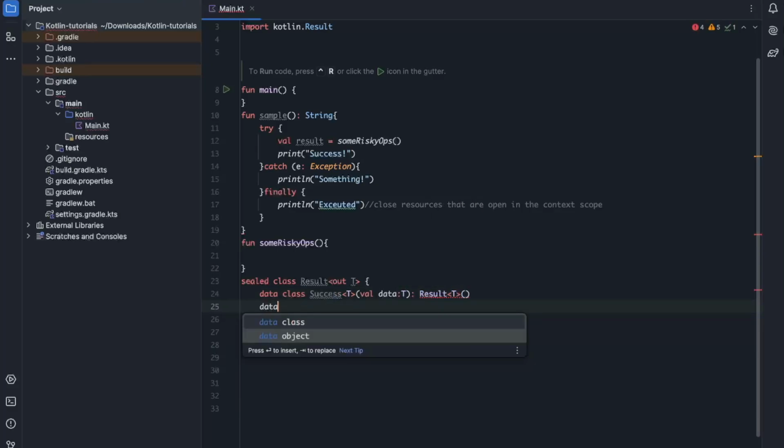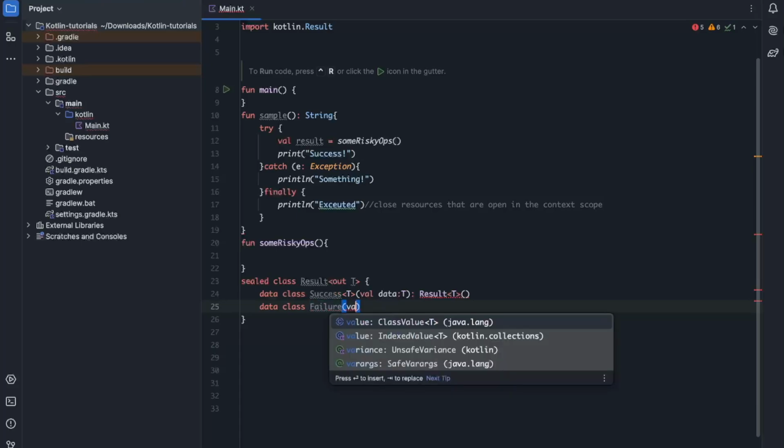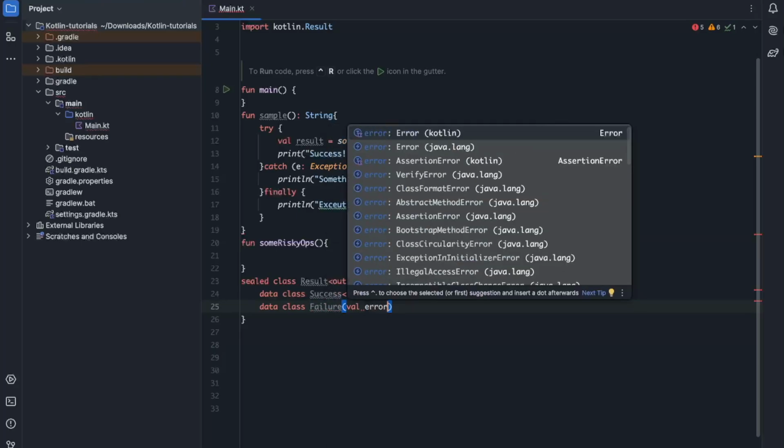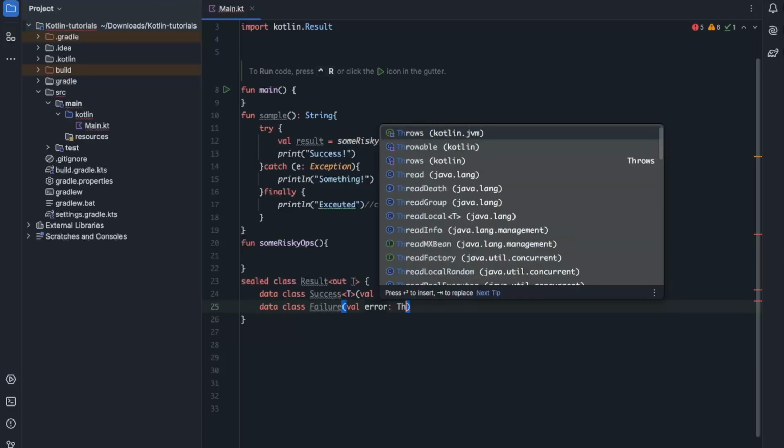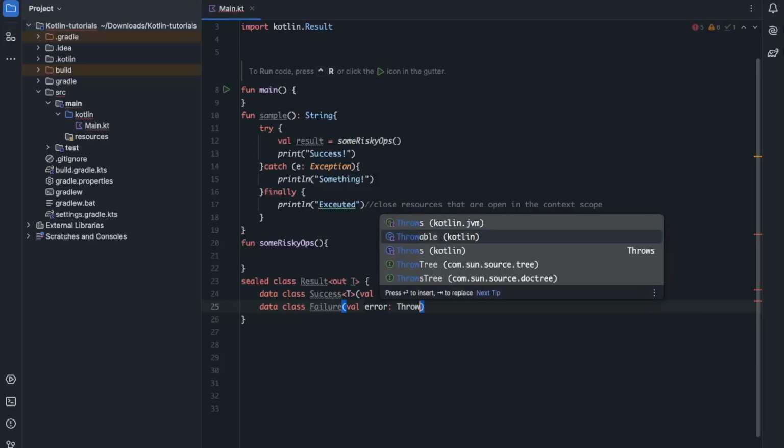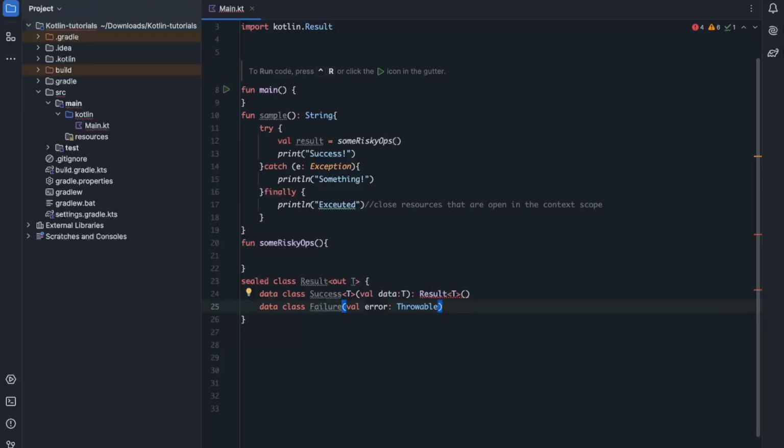For the data class Failure, I'll define val error, and this will be Throwable, and what I'll return is Result, with nothing.